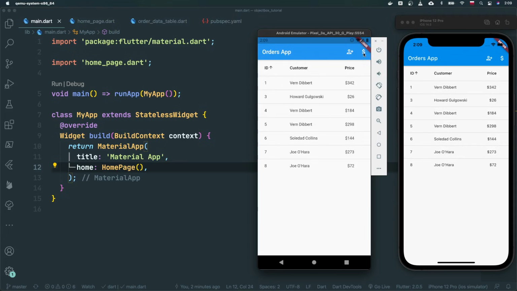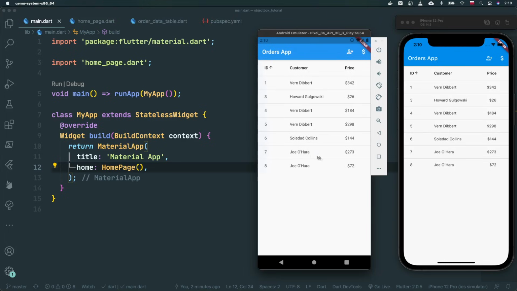And as you can see, because we are already using sync in this already finished app, these new orders display both on the Android emulator and on the iOS simulator simultaneously. So that's extremely cool. I have a local ObjectBox Sync server running on my machine here.